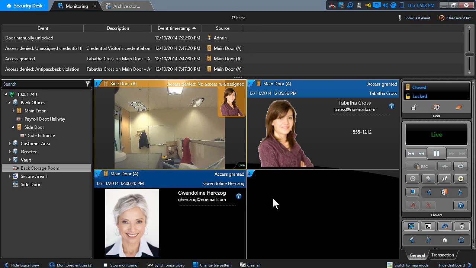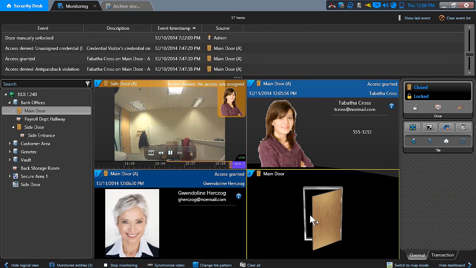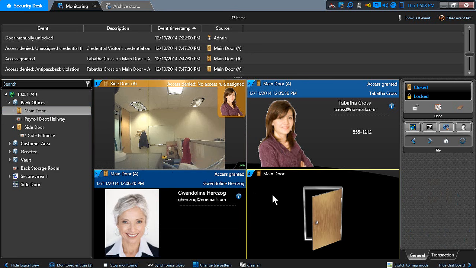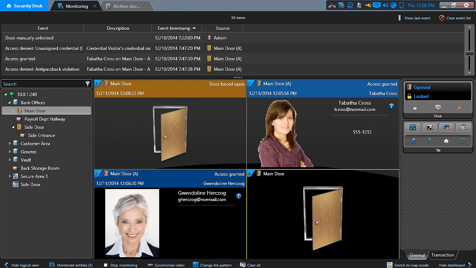Now, once we have selected a door on the tile or have dragged a door into a tile, like we can do here, you do have a few actions you can perform. You will have to perform them from the widget. As we can see, there's not much we can do from the right-click or the tile menu. So from the widget, the first thing we can see is the state of the door, so if it's currently open or closed. So for instance, if I force this door open, you're going to see the icon change. You can see it does say opened in our door widget up there.